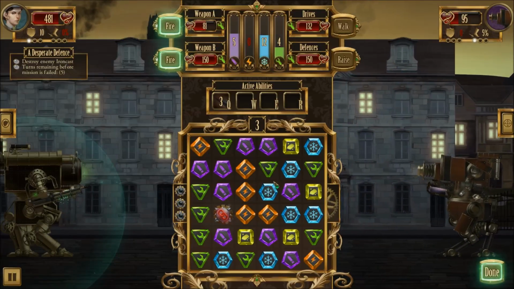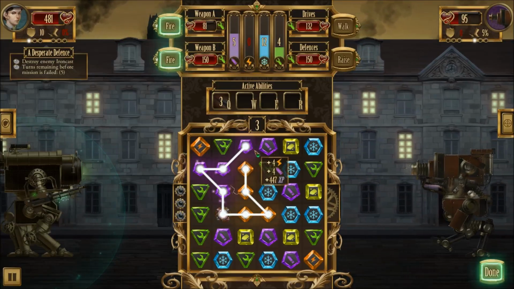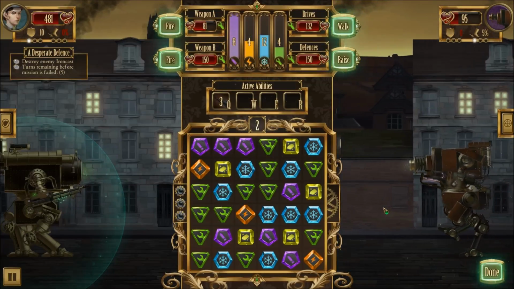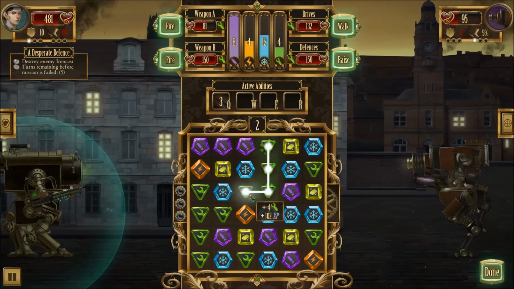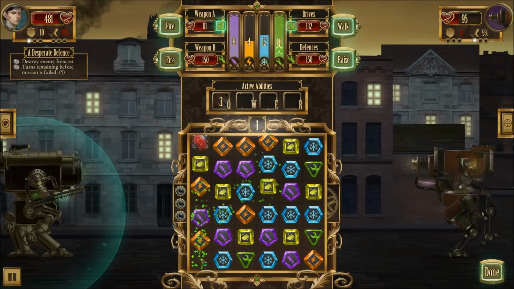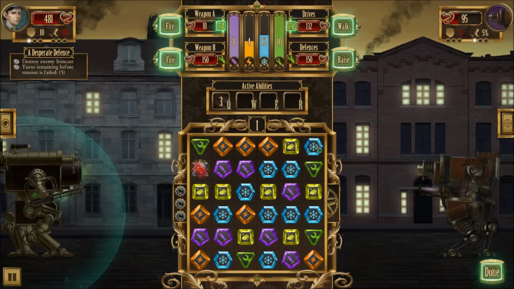So, what can we do here? Yeah, that looks pretty good. I'm pretty sure he's going to die the moment I fire at him again. So I'm really just looking for big matches to get experience points on, or if it lines up, to get some scrap points.